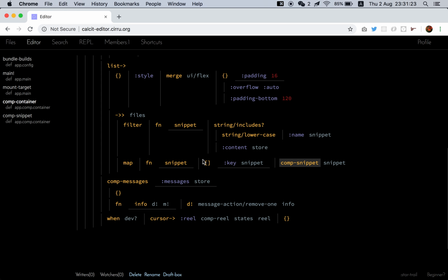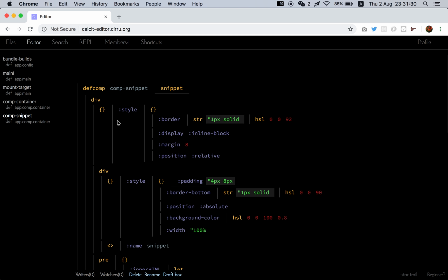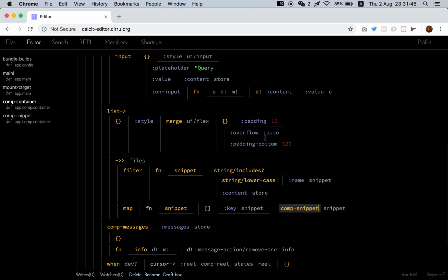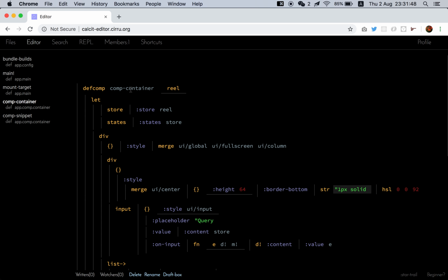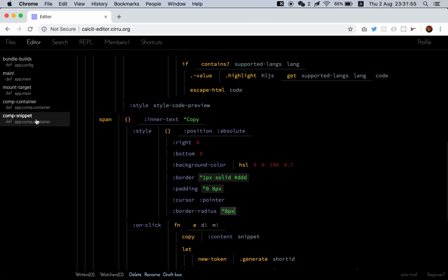So I can just press Command D and it will search this tree and just jump to the expression I want. Yeah, it's very easy. And meanwhile, you can find that it's placed below this expression. So component container is calling comp snippet, and comp snippet is just placed below this bookmark.